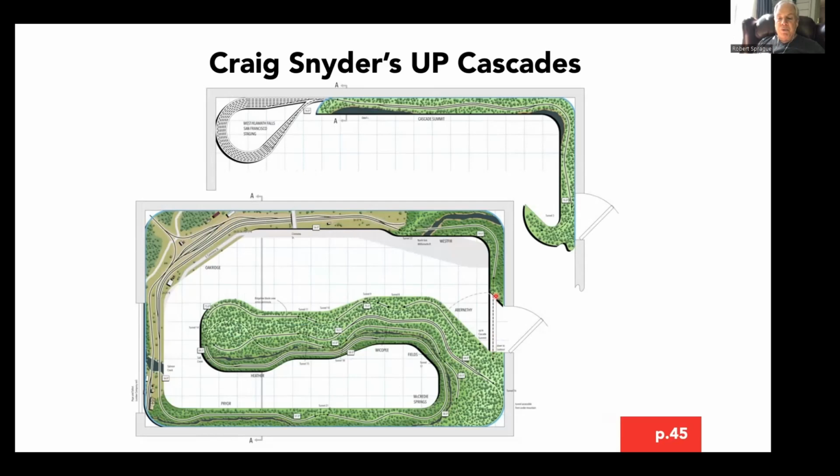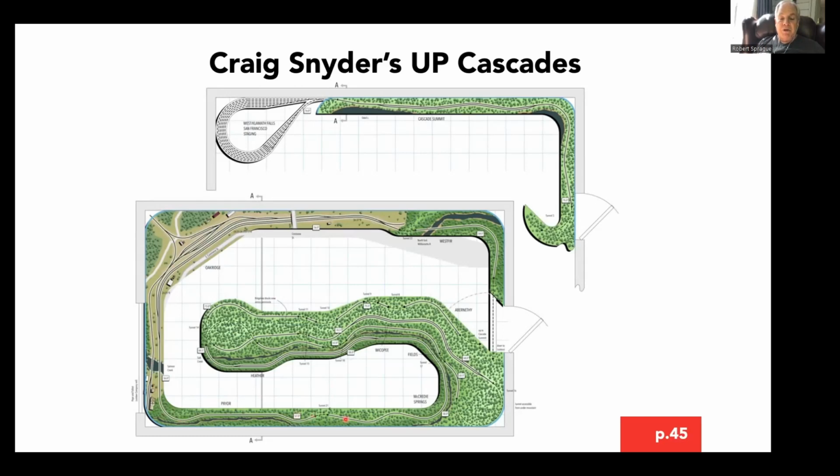Crosses the door on a swing gate, continues to Oak Ridge, which is a little industrial town. It's not a precise layout of Oak Ridge, but it sort of captures it, I think, in a good way, and then heads up into the hills.